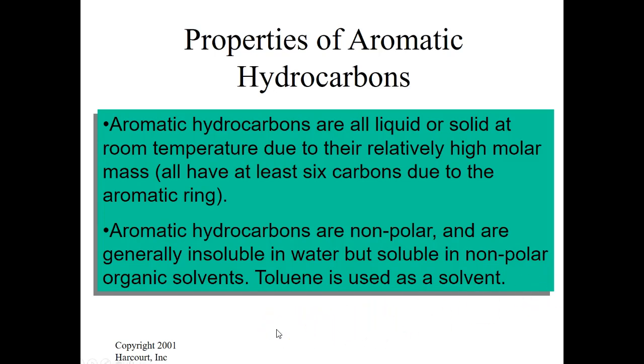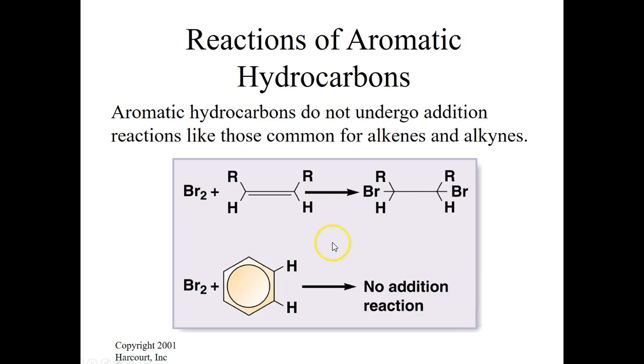So aromatics are liquids or solids at room temperature. They're very big, and they're nonpolar. They're not soluble in water, but they like things that are like themselves, nonpolar. Toluene's a good solvent, and it will dissolve a lot of hydrocarbons. So that's that methylbenzene. Because this is super stable, it will not react with bromine, so nothing's going to happen here. They don't undergo addition reactions. They're not the same as these double and triple bond guys.